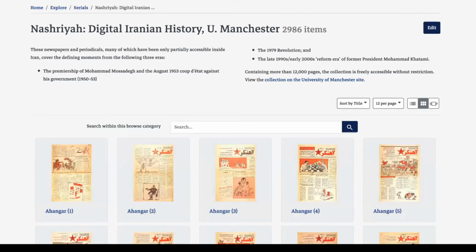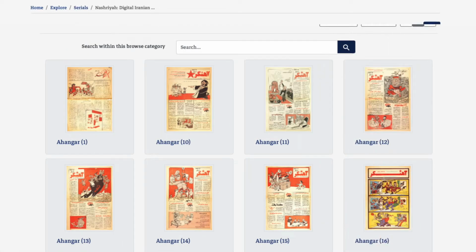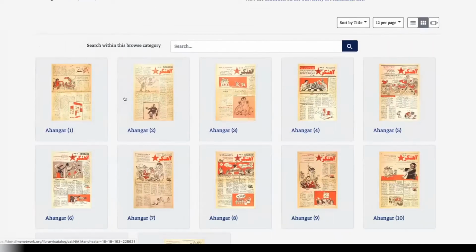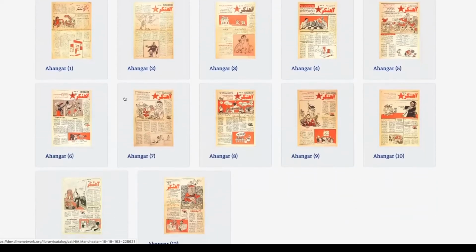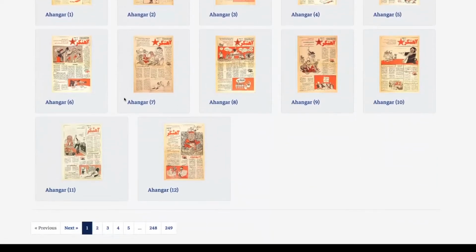The other improvement we've made to sorting is handling titles that contain numerals. Previously, these titles would sort lexically, causing certain sequence titles to appear out of numerical order. We now pad out numbers in the sortable title field so that they will sort in numeric order, as you can see here.